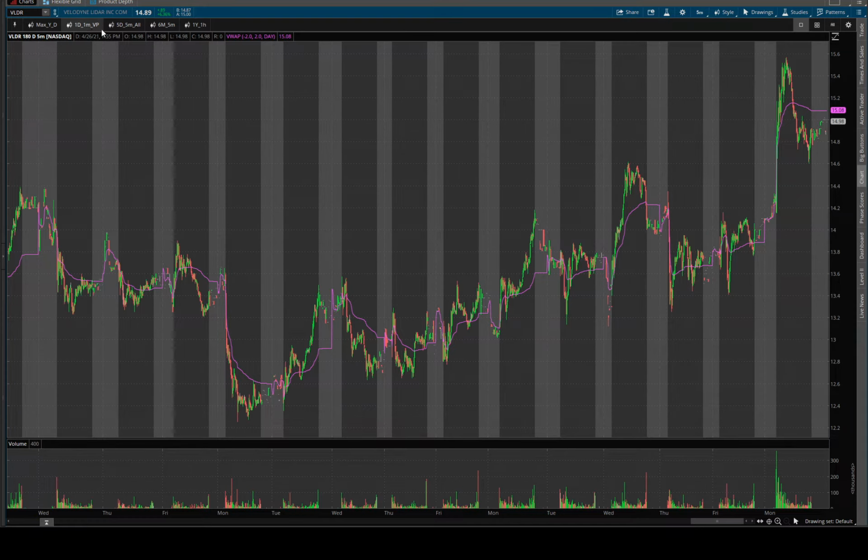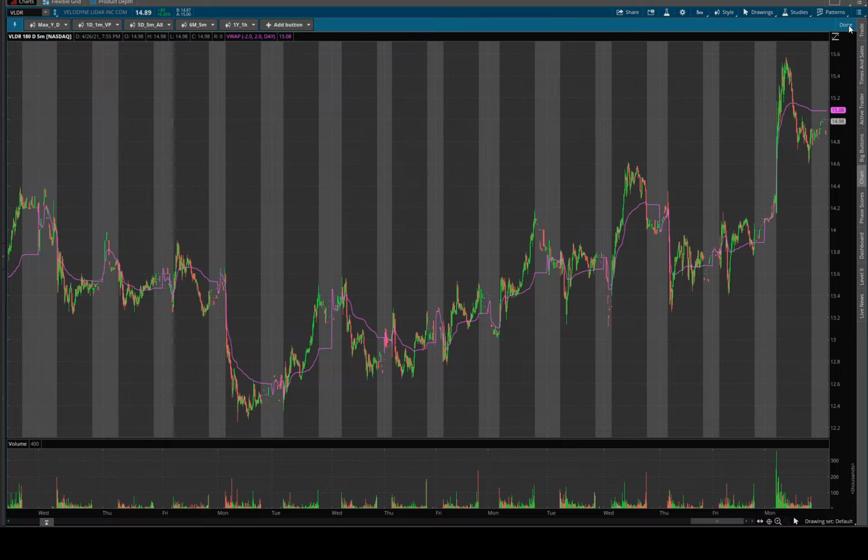Okay, so those have already been set up. Let's say you want to set up a button from scratch. Once you have this showing up in here, you go all the way to the right and you see the setting button. Click it, and you'll see it's highlighted with blue, and it gives you the option to add buttons. If you don't have any at all, you will have only a plus add buttons. And I think you have a maximum of 7 buttons. So let's say add buttons, and here are the options.